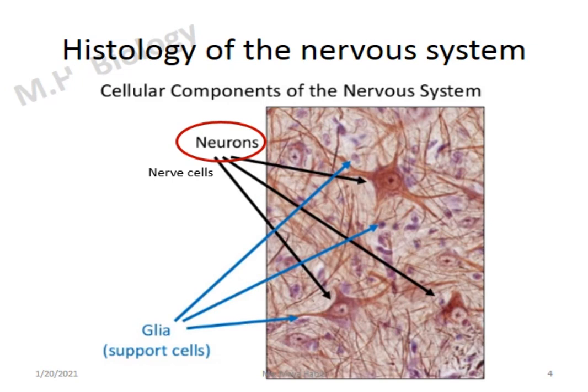So if we take a nervous tissue and we observe it under the microscope, we will be able to see the different cellular components of the nervous system. So we can say that the nervous system is formed of cells, and you can see these special cells, which are the nerve cells. These are the main cells constituting the nervous system, but of course you have different other cells. For example, in here the glia cells, which are these small cells, and they are for support, but our main interest will be in the neurons or the nerve cells.